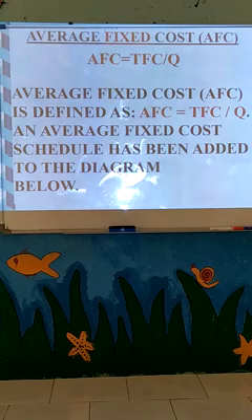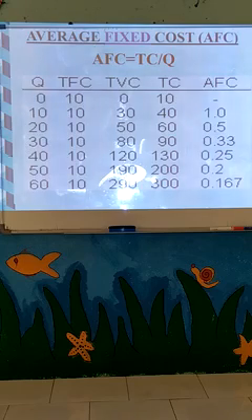If we divide the total fixed cost by the quantity, we will get the average fixed cost. And next we can see this schedule. The AFC is there. The last line is AFC. At zero quantity, this is a fixed cost. The second row is the total fixed cost. If you divide this fixed cost by zero quantity, we get the average fixed cost. So 10 over 0, here no answer, you will see.